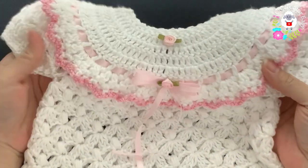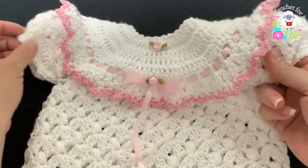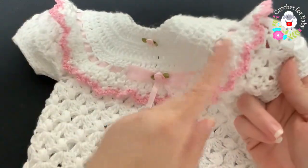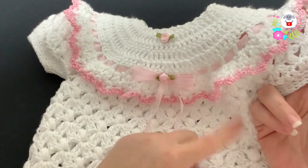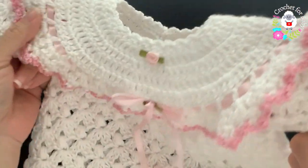And here's the front. This is how it looks. I'm so glad I went ahead and did this last row because now, as you can see, the yoke pops. You can clearly see that there's a row here for the yoke. And so there it is. It's absolutely beautiful. I hope you like it as well.